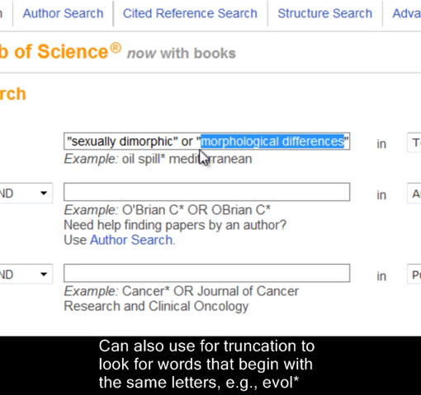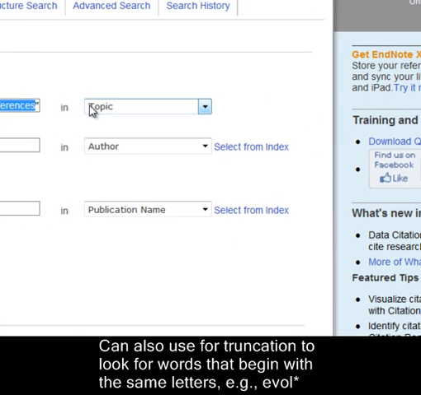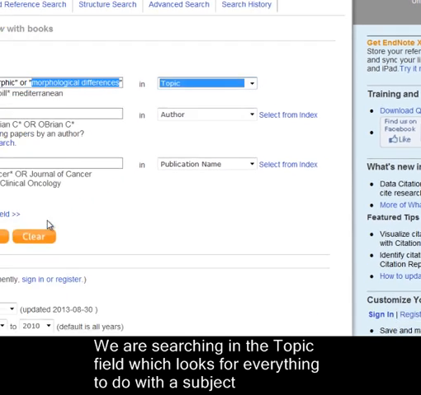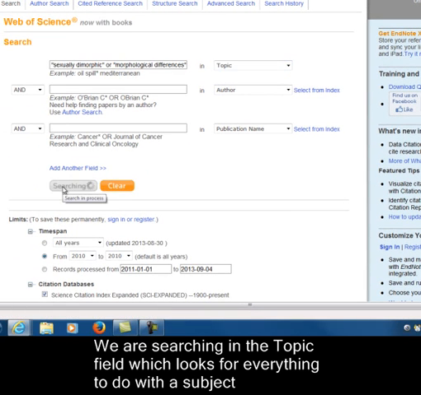So any word that began with the same letters, and you truncate it at a particular point to find all the words that begin with those letters. And you do that by using the asterisk symbol. We're looking for everything to do with a particular subject, so we're looking in the topic field. So we then click on search.